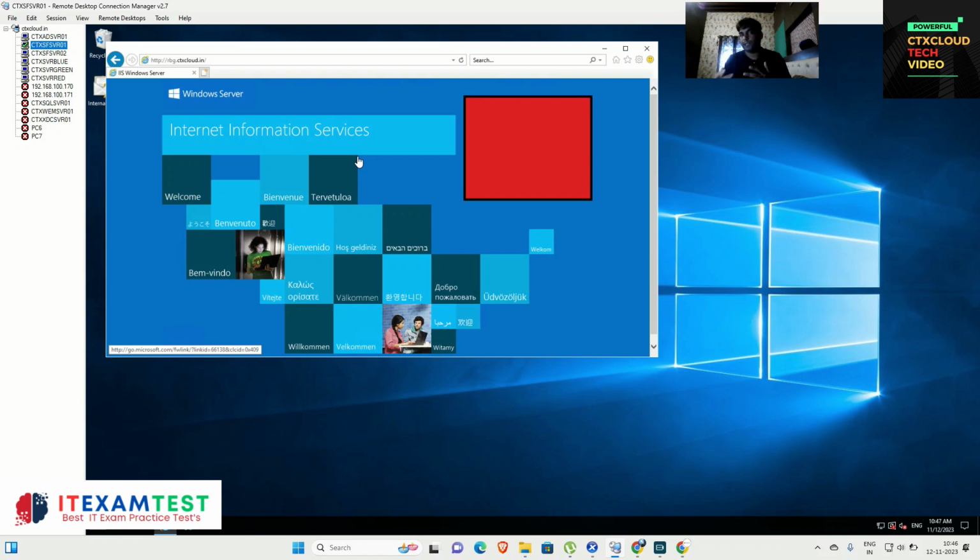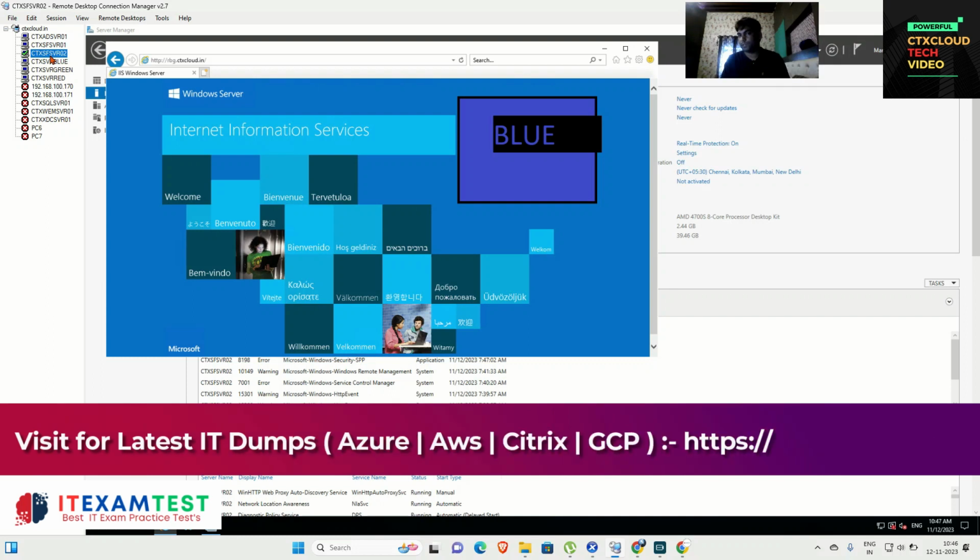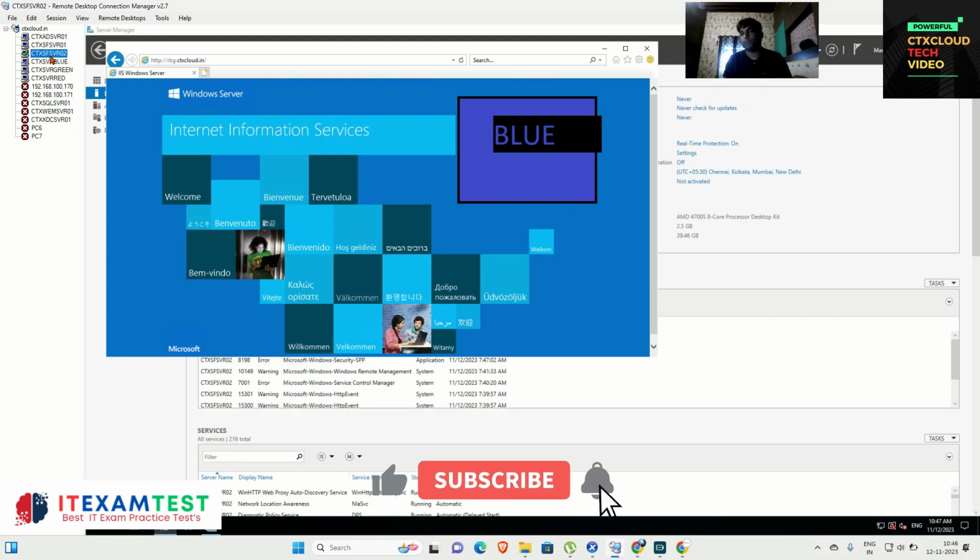So after that, when I tried from the third server, NetScaler identified, okay, I have two requests on the green server, I have one request on the red server, and now my blue server is free, so I am going to redirect the traffic to the blue server. So this, guys, is the load balancing of NetScaler. Hope you guys understand what I have tried to tell you.